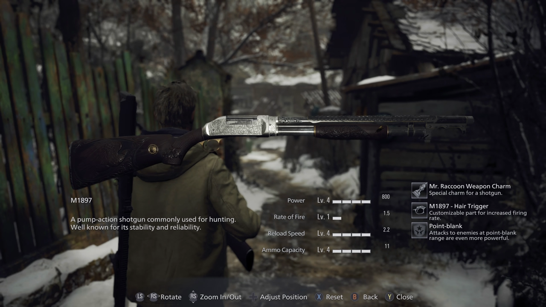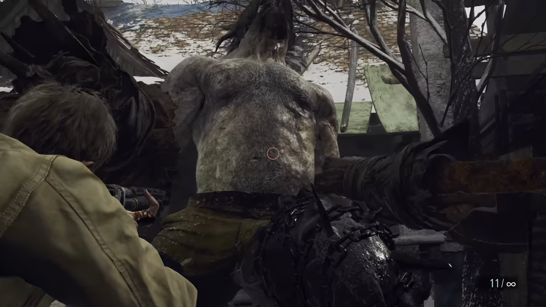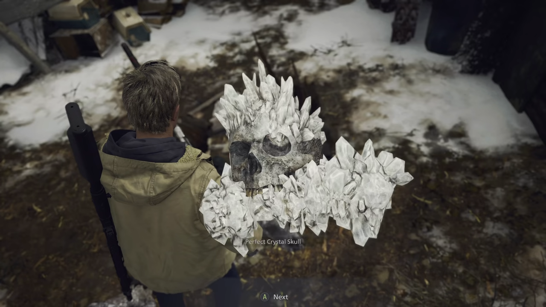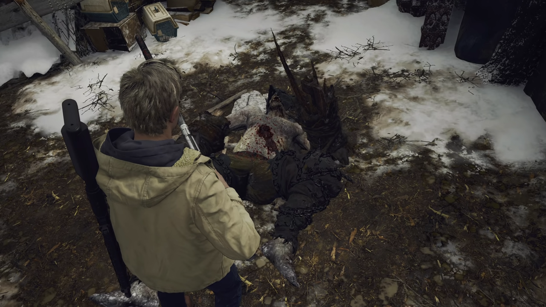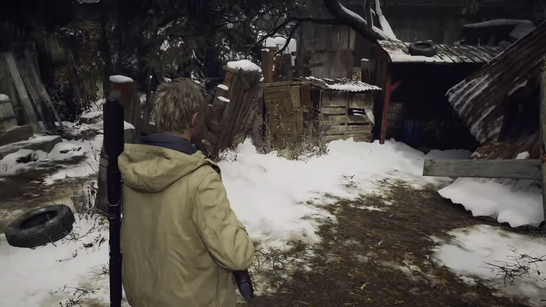Alright, let's see just how much the point-blank special customization for the M1897 increases its firepower. In the original weapon review, the fully upgraded version took 14 shots to defeat a large lichen. So let's see how many it takes this time. Holy shit! One shot, if you do point blank range with the shotgun on a large lichen.